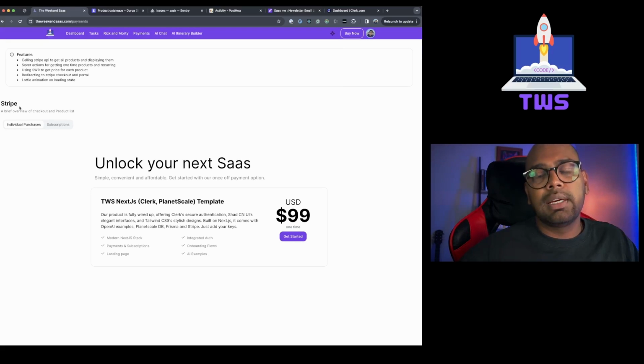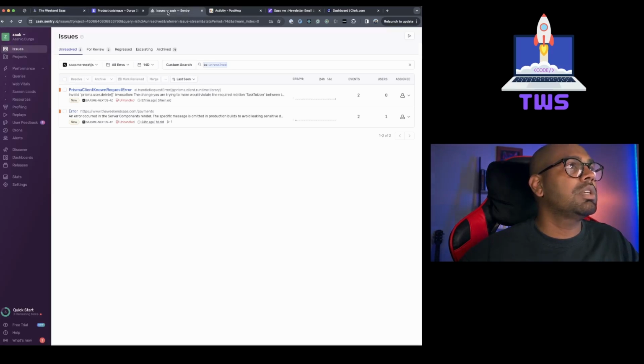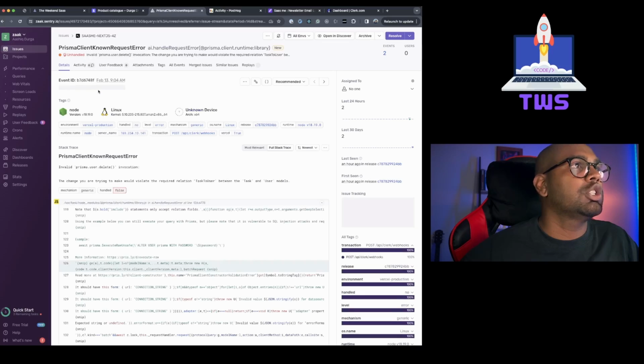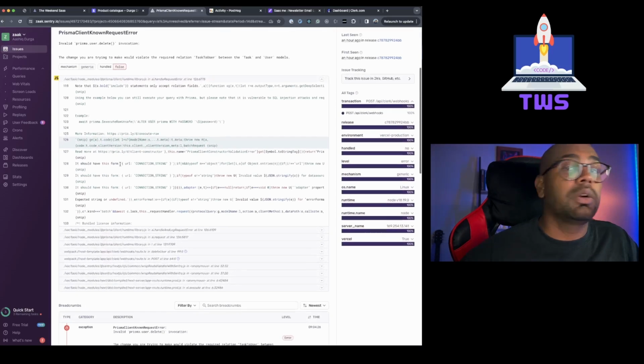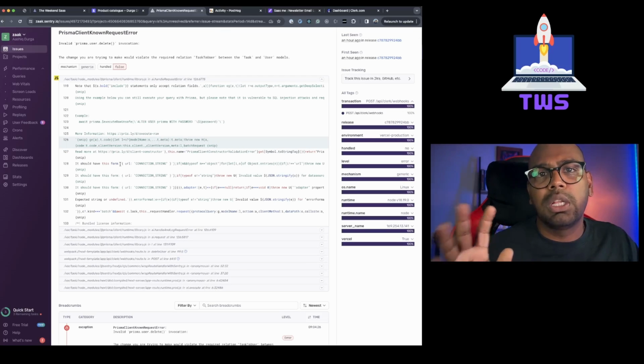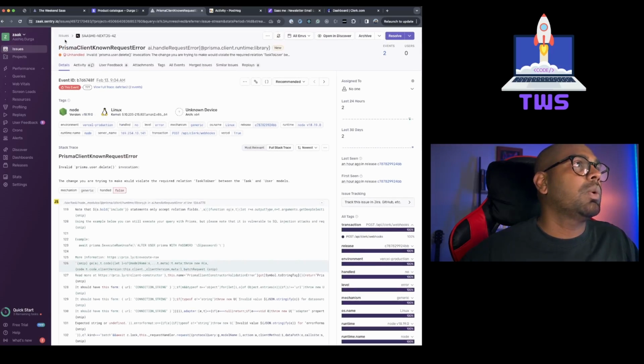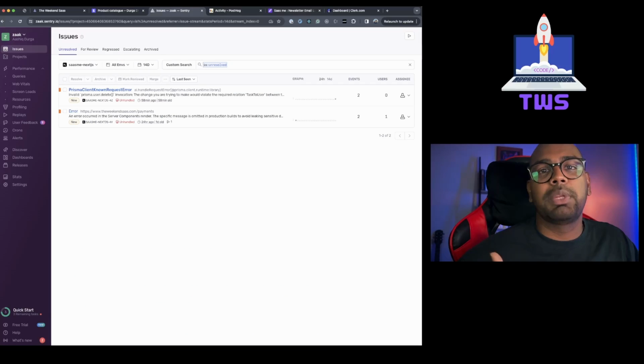Outside of that, I think SaaS products need some monitoring and alerting, as well as product analytics and feature flags and so forth. So with that being said, I've got Sentry that's in here. Oh, you can see I got an error in there 57 minutes ago. And you can see that I can jump into the error and I can look at the error and I know exactly what's going on. And you can set up your own alerts for errors and your thresholds and so forth within Sentry, which make it quite easy to know what's going on in your application in the real world and not just on localhost.